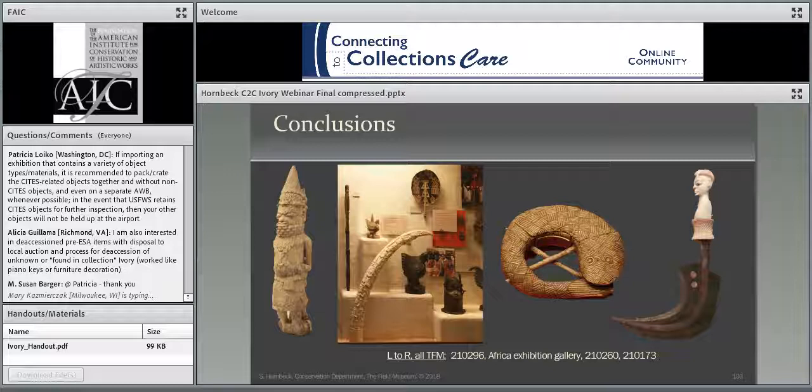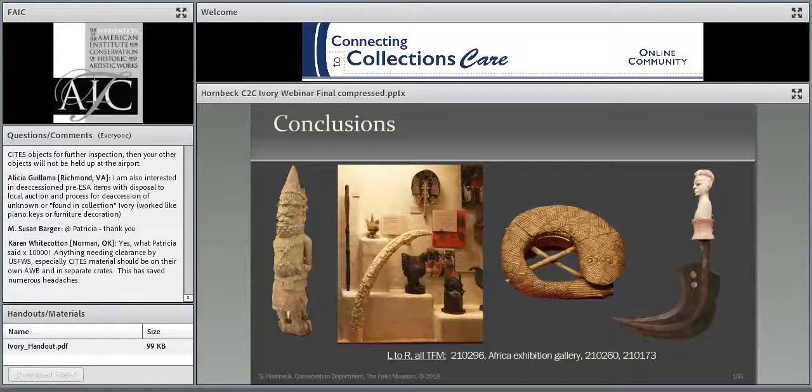Although it's not possible to differentiate African from Asian elephant ivory visually, conservators can guide museums in evaluating and vetting other methods that can. The new regulations warrant an increased awareness of the laws related to legal documentation and ivory repair materials. The array of African elephant protection regulations can be confusing for the museum professional. As we've seen, the U.S.